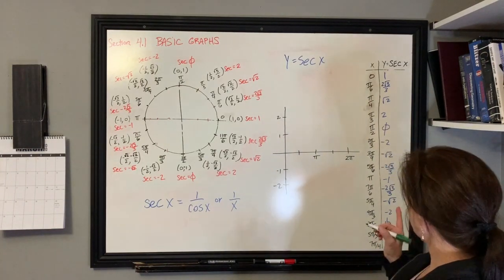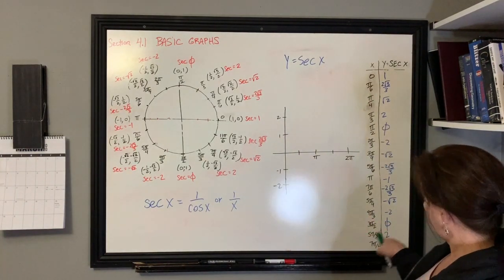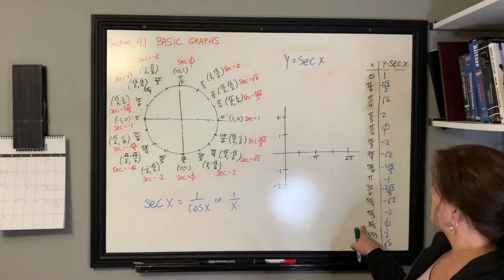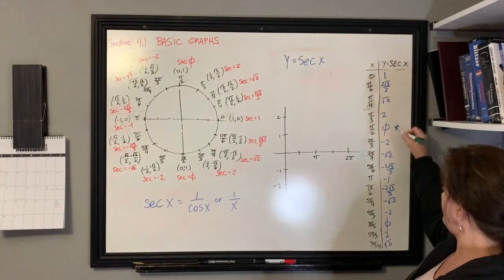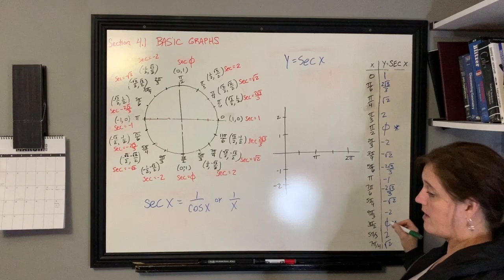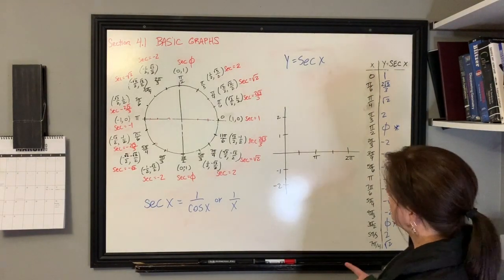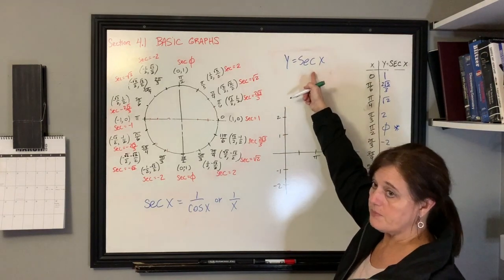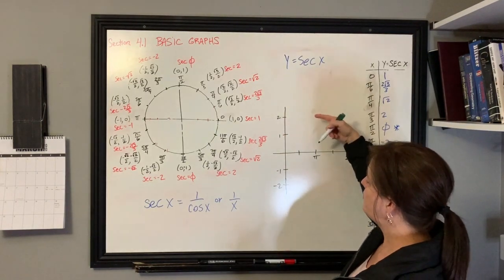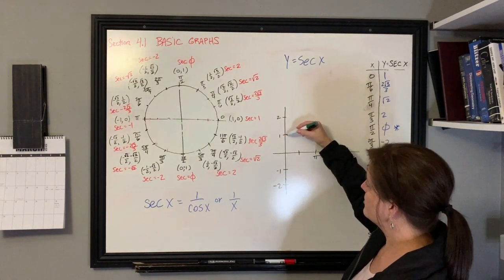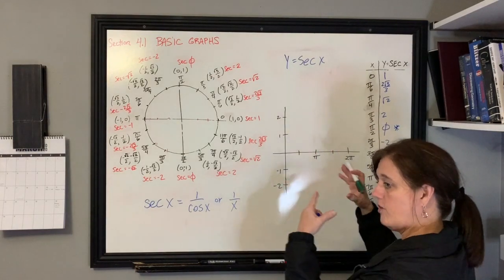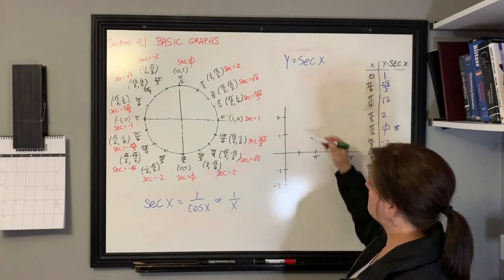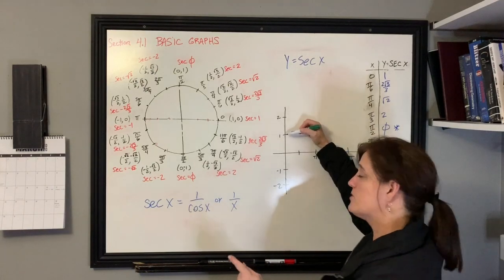Okay, so the first thing I'm interested in is looking at where the asymptotes are going to go. So you're going to see an asymptote here at pi halves, and at 3 pi halves, of course, where the graph is undefined. And so, again, with secant being the reciprocal of cosine, it's helpful to go ahead and graph the cosine graph first, and then use that to let things fall into place, like the asymptotes and so on. So remember cosine, good review of cosine.